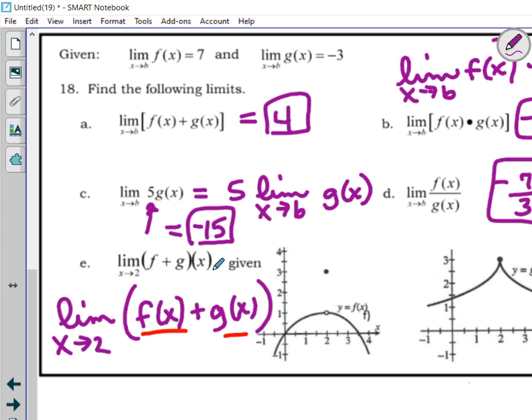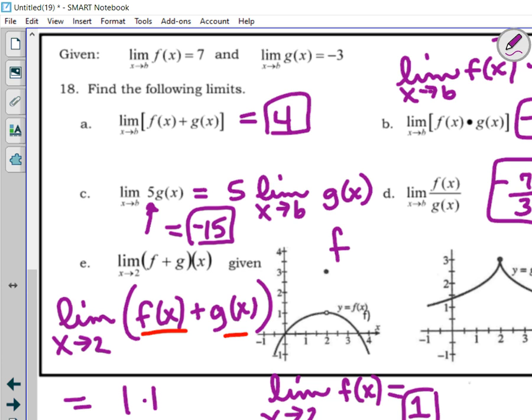But I heard you say something that I think you understand. Once we realize this doesn't have anything to do with the limit as B, if we're just using these graphs, Johnny, you want to give it another shot? Well, let's talk about the F function first. Here's the F function. The limit as X approaches 2 on this F function is equal to what? Is equal to 1, correct.